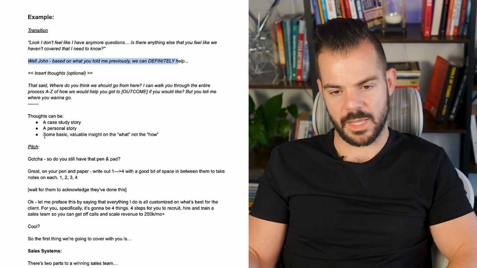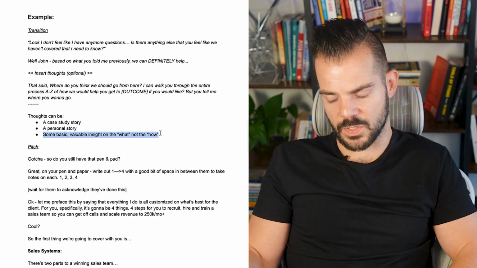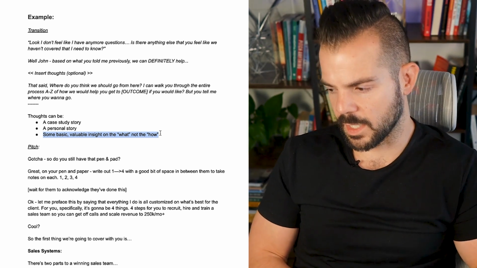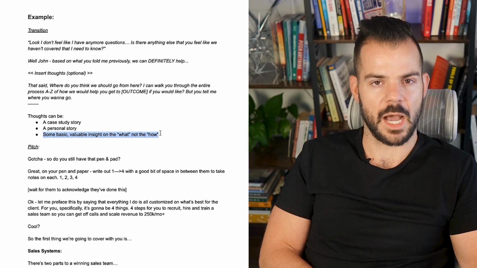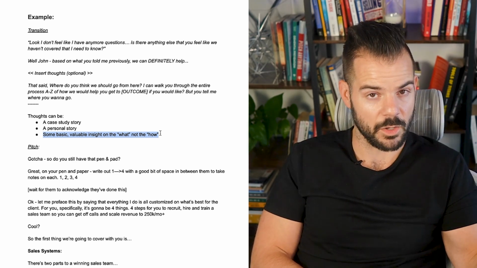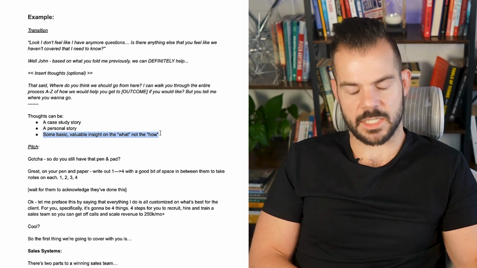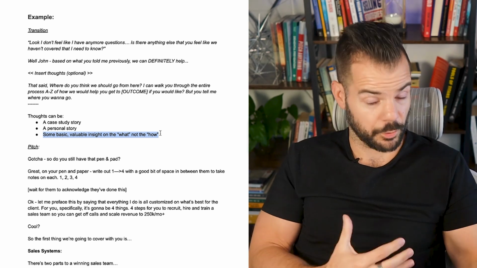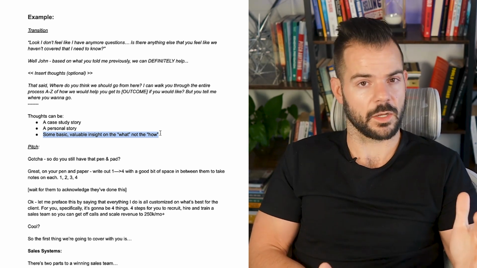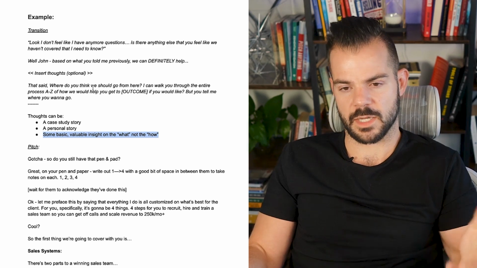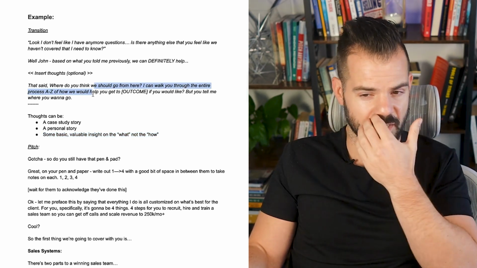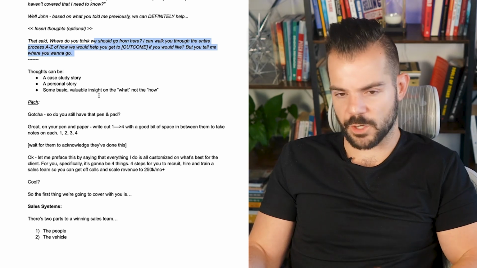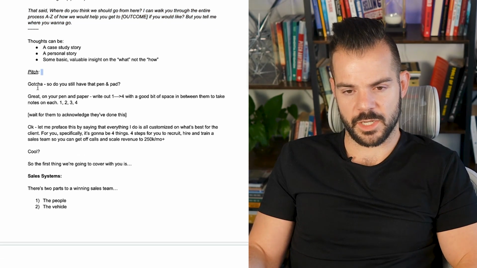What a lot of times my team will do is give the insight on the what, not the how. So they'll outline the 2, 3, 4 biggest key opportunities that business has to scale, and then stack that in there with a couple of case studies. And then after they have a little dialogue there, right? Tie downs and dialogue. Then they'll go to, great, that said, where do you think I should go from here? I can walk you through the entire process A to Z, but you tell me where you want to go. Okay? So that's the transition. Very, very basic. Then the pitch is, we already covered this.